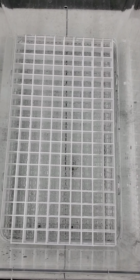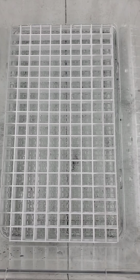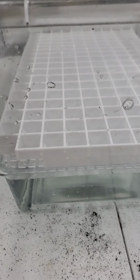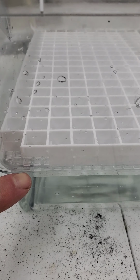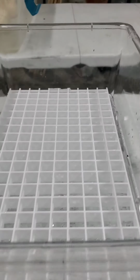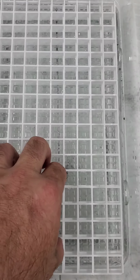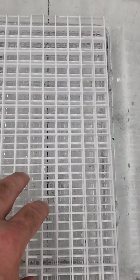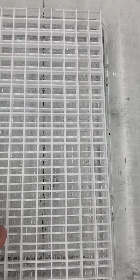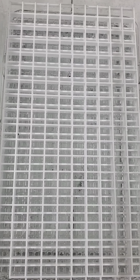Sometimes I get asked, how do I incubate my eggs? And the answer is, I use a sim container, and I put a little bit of water in the bottom of the sim container beneath this platform. There's a factory platform that comes with sim containers, but then I also use the fluorescent lighting or egg crate platform to sort of give some extra elevation above the water. And I never fill this thing up too much, because if you're new to this, you definitely don't want to ever let your eggs get wet.